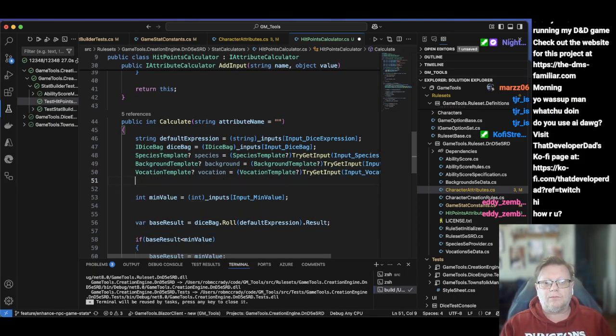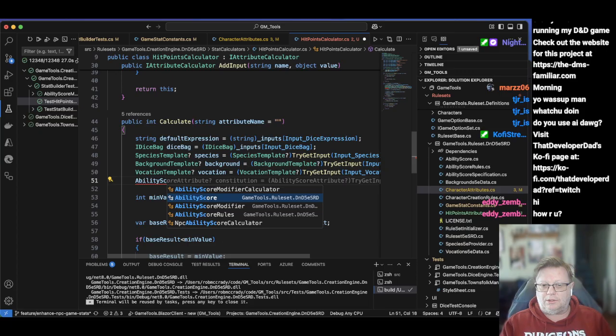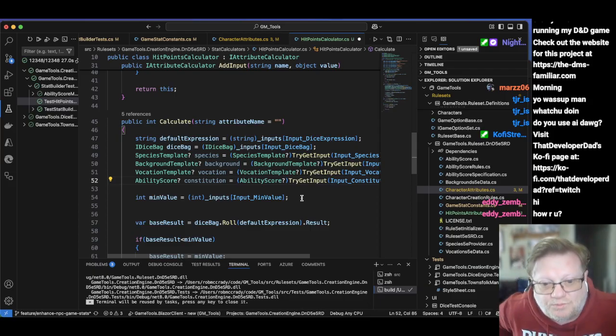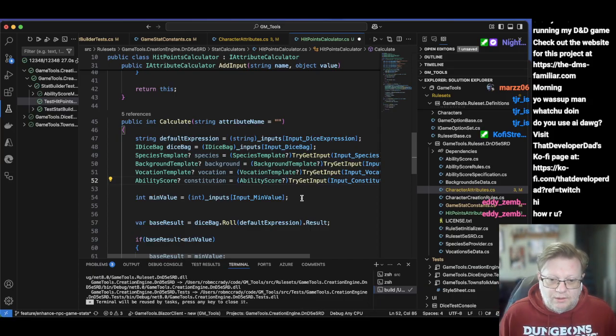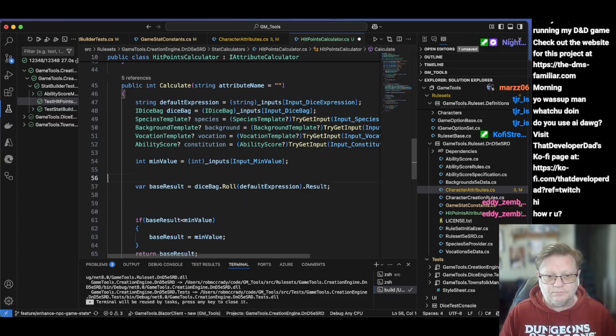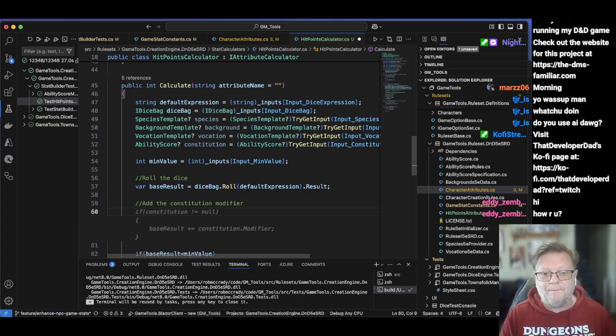And AbilityScore constitution equals that. Roll the dice. Add the constitution modifier.